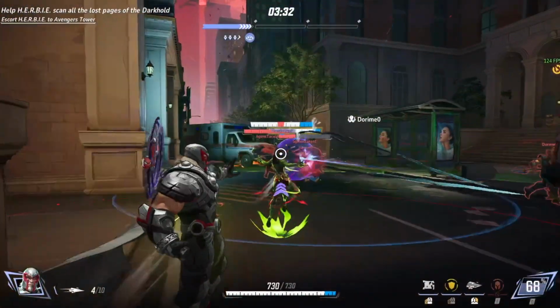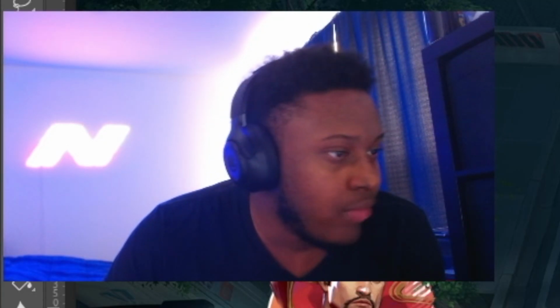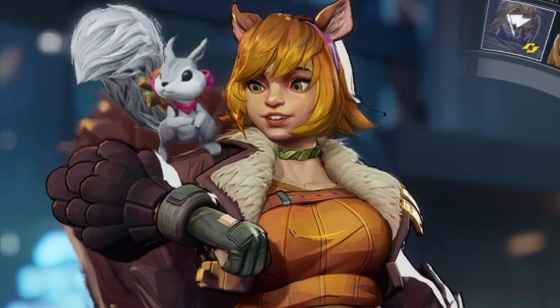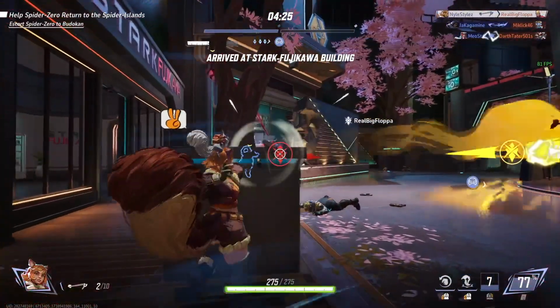Magneto could throw a bubble onto Venom, right? And then look to also make space. Doctor Strange can also look to make space. And we have 3 tanks all running at the same target. Not to mention that if you have another DPS in the mix that you can throw in there, maybe a high damage output DPS like a Squirrel Girl or something like that here, or Moon Knight could be another option. You can pump out so much damage and apply so much pressure to the enemy team.